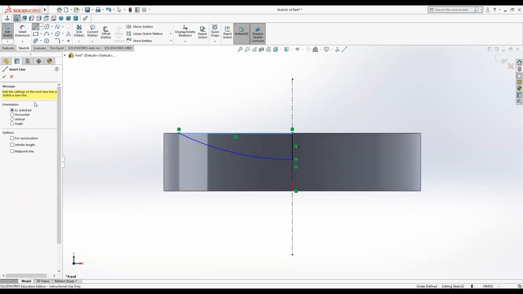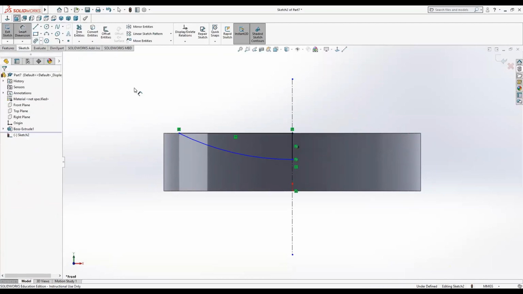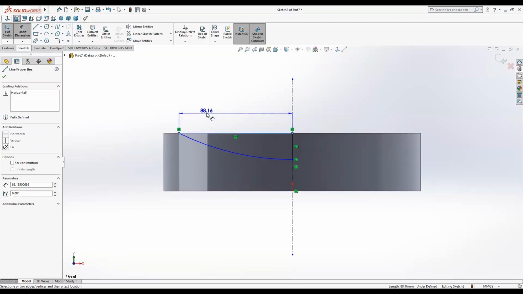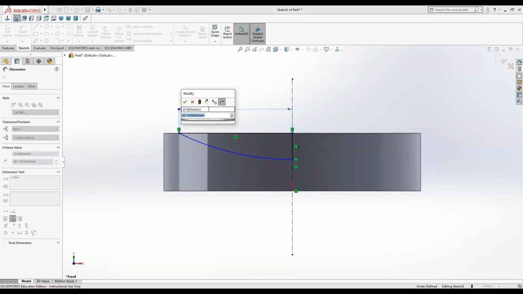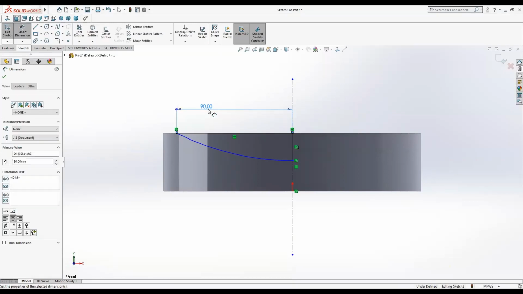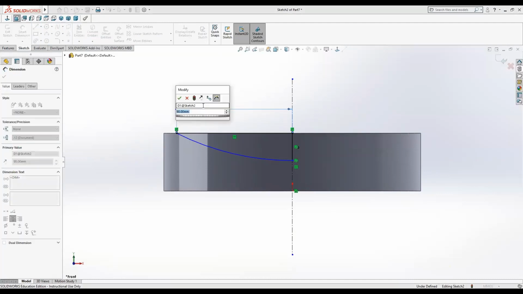Say okay. Go smart dimensions here. Pull this up. Let's make that an even 90. Let's say, let's make it a 95. Be a little wild today, huh? 95. Say okay.